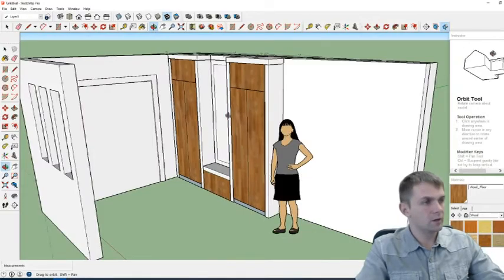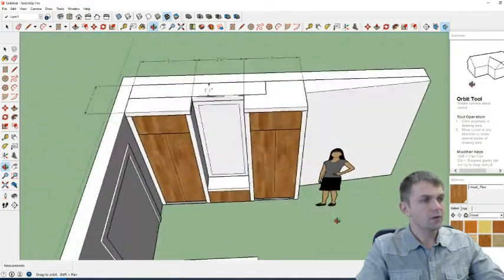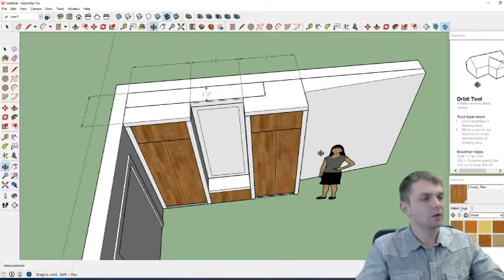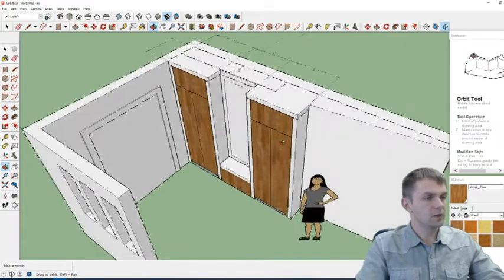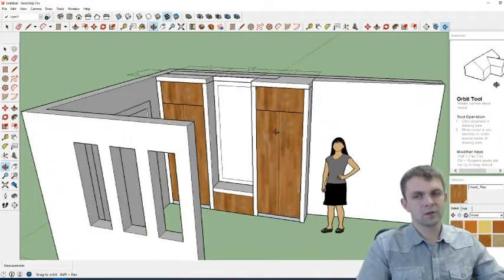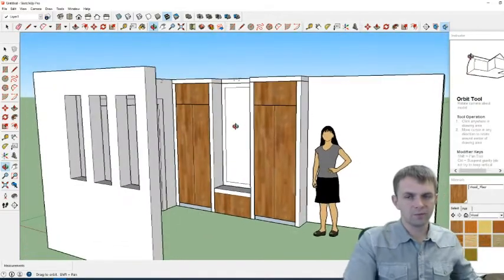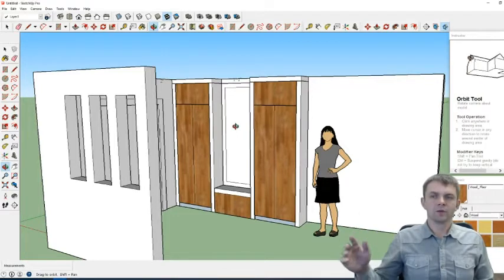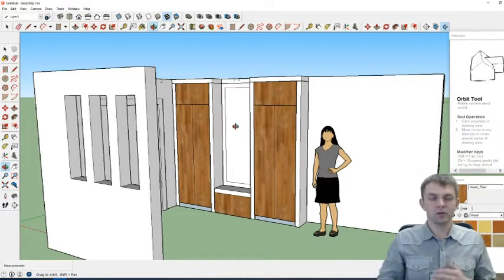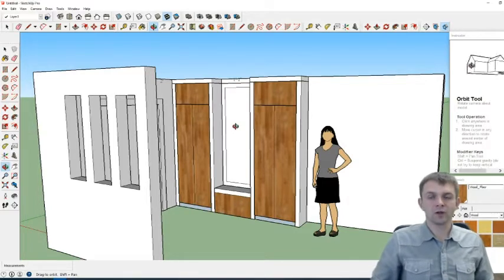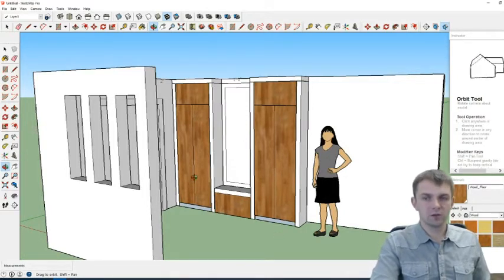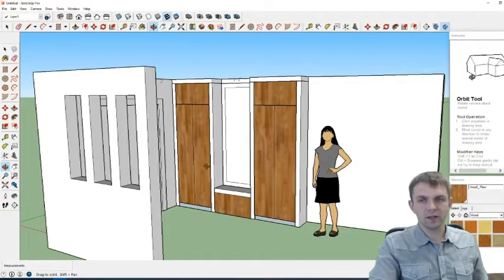So we have one idea we can present to them, and then if you wanna design it yourself, you have an idea. If you have any questions, just comment below, ask me, and I'll be happy to answer them. But this will give you a lot of storage for your mudroom. You can have on one side, for example, on the left side you can have a double hang, so shorter jackets, and on the right side you can have a short hang, a long hang for your long jackets. In the bottom you can have shoe storage in here. You can also divide this into a short hang and then lots of shoe storage, and this could be a long hang. There's a lot of space right now.